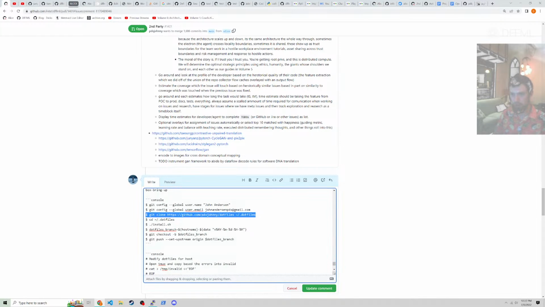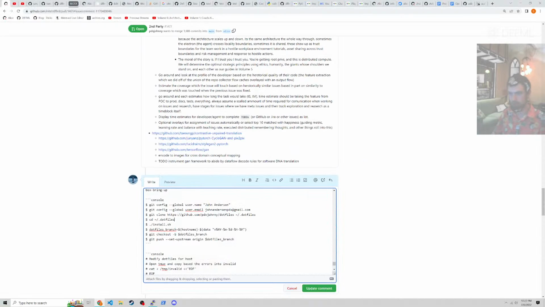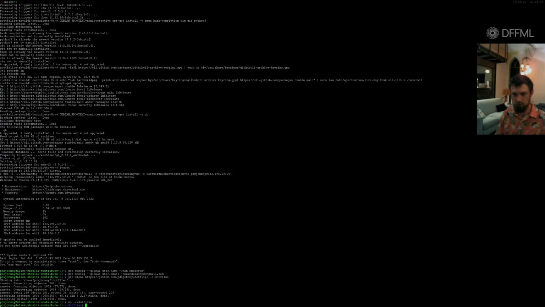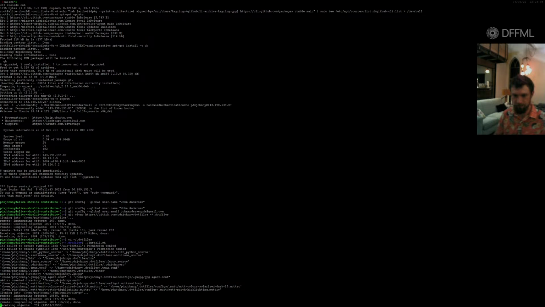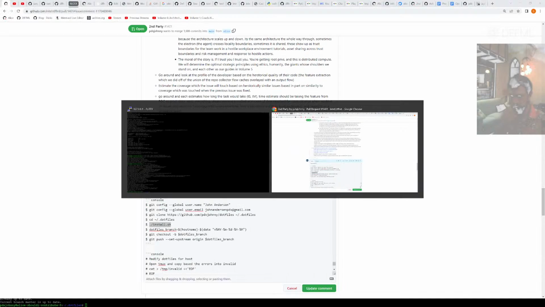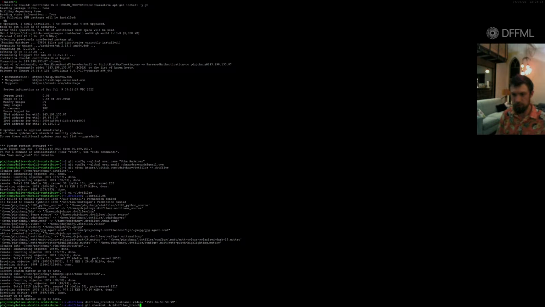So we're setting the git config: git config --global user.name and then the name, and then git config --global user.email and whatever your email is, and then we clone the repo, cd into it, and run the install, which just does a few little plugins. This is just my personal dot files, and this is how I organize them: I create a new branch that's tailored to that system.